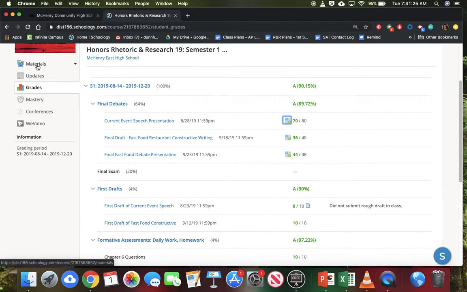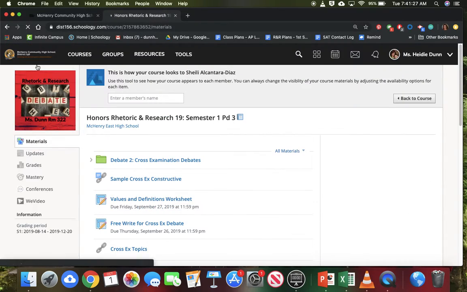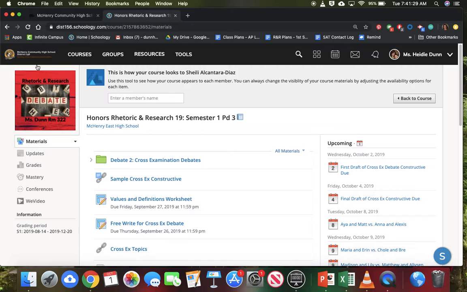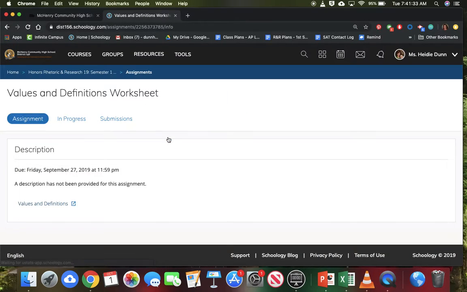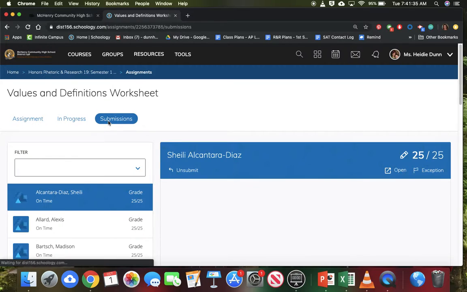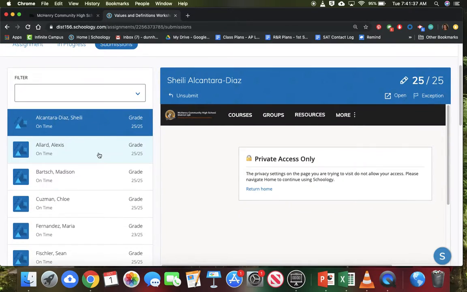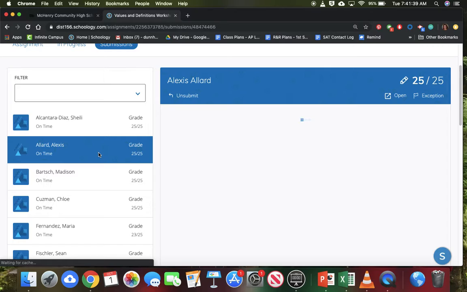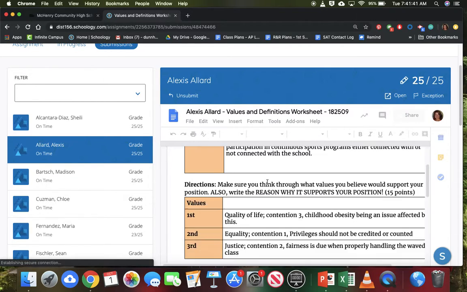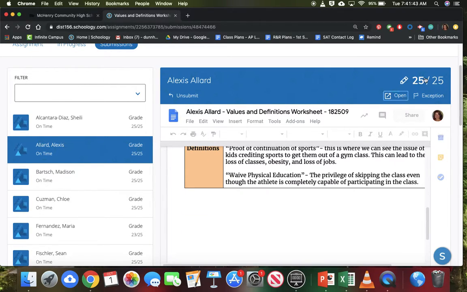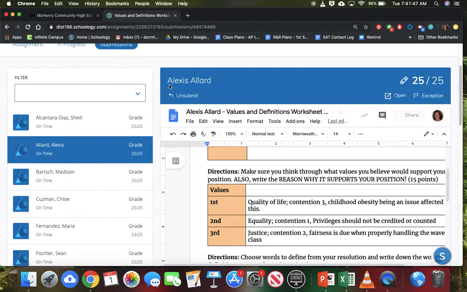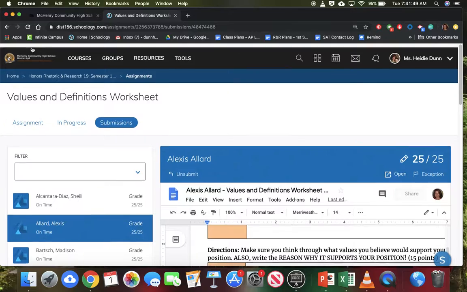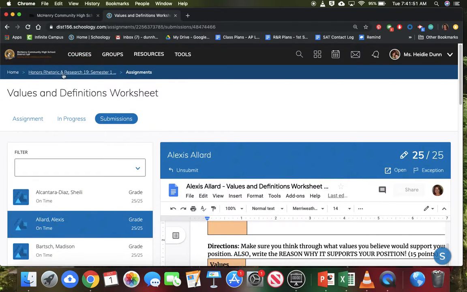So the teacher then can provide feedback for students directly on Google Drive assignments. So for example, this is a Google Drive assignment, and ideally what we'd want all teachers to be doing is submitting things via Google Drive so students can access and see their Google Drive assignments with the grades provided by the teacher and comments provided by the teacher on the Google Drive assignments. So that's incorporated nicely into the class system.